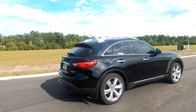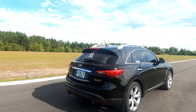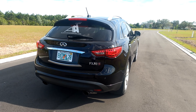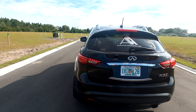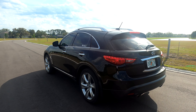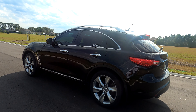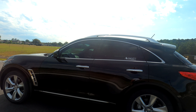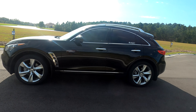Our FX50 has been in the family for about 10 years now. It's an aging car, 11 years old, but it's actually been the best car as far as reliability that I've ever owned. It was a car my wife drove many times when we got it as a new car — it's pretty much stood the test of time. What's unique about this car is it has a 5.0-liter V8 that's only found in this car. As many enthusiasts know, this vehicle is built off the Z platform — the 370Z, 350Z platform — rear-wheel-drive base vehicle. This one is all-wheel drive; all the FX50s when they came out were all-wheel-drive vehicles.